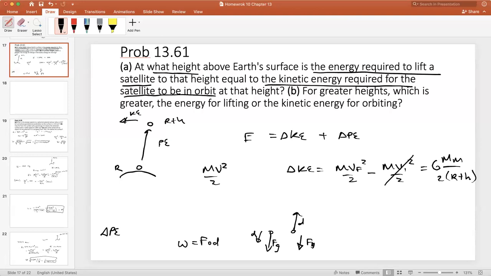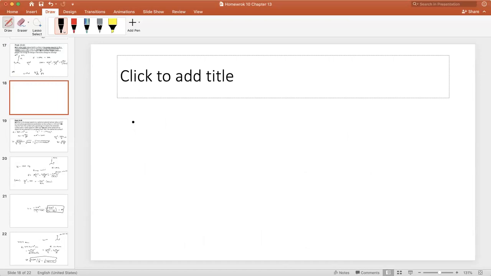We're going to see that we get a negative potential energy change. The potential energy here at the surface is greater than the potential energy out there, right? But is that the work we do against gravity? No. The work we do against gravity is basically equal to the negative of the potential energy change, okay? Which is really weird.